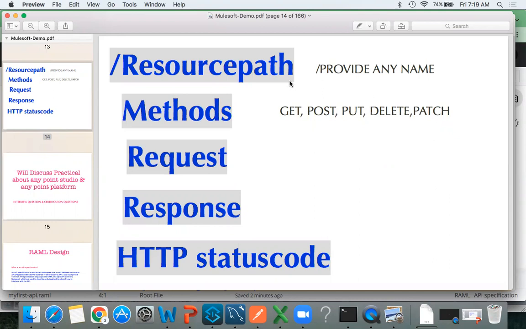Because I made some code which is not proper. That's why, in the organization, they will create separate branches: dev branch, test branch, UAT branch, prod branch, like this. Anyway, we have that concept, we will discuss that.